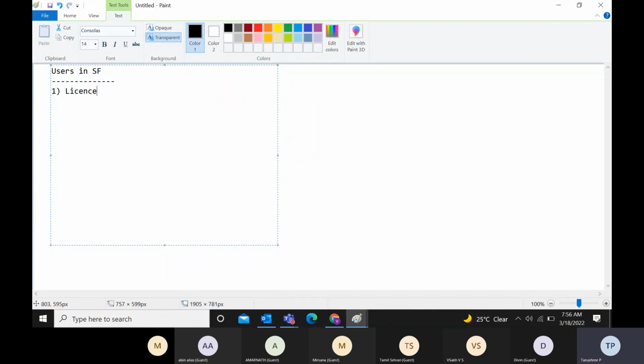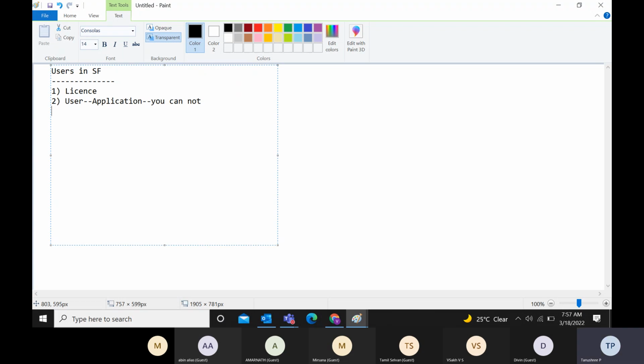See, once you create any user in the system, don't write anything, please understand the things. If you create any user in the Salesforce application or Salesforce org, you cannot delete it. There is no delete option. Once you create user, there is no delete option. Remember this point.